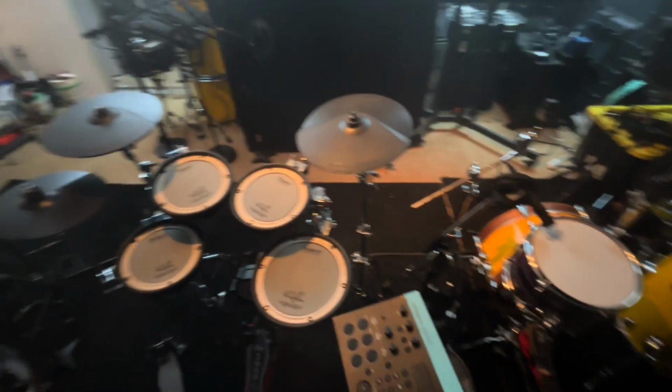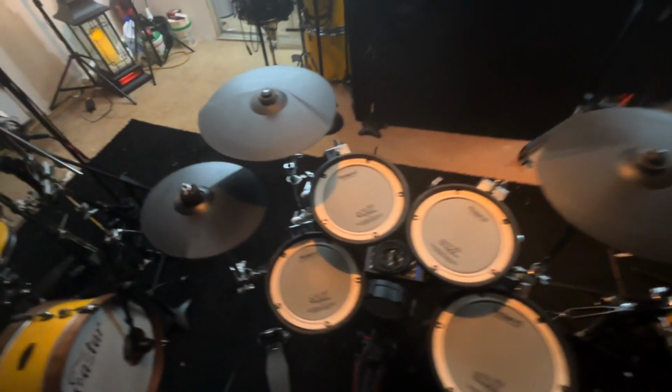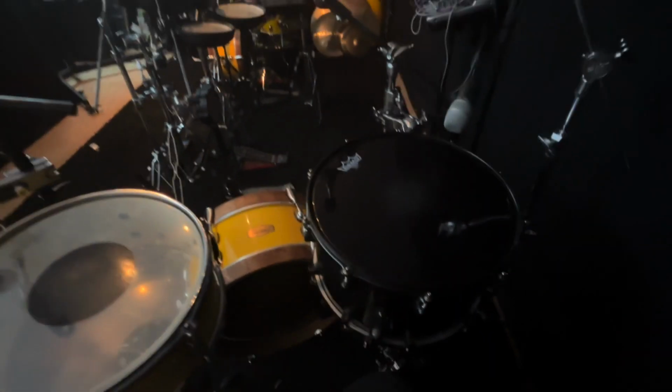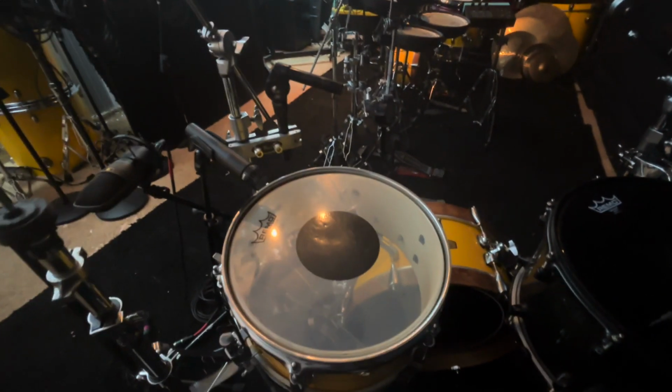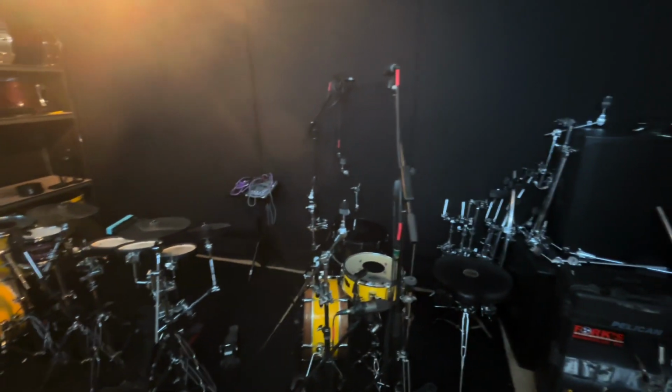I got the electronic kit, and that would be just electronic sounds, I guess. Like SPDSX stuff. This kit will be the deep kit. Right here I'll get that Pearl Rhythm Traveler tom. Pretty much, yeah, there you go. And got the room together. So that's what we're looking at right now.